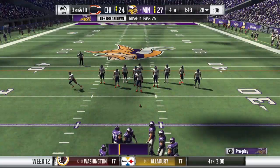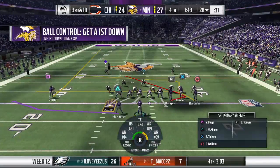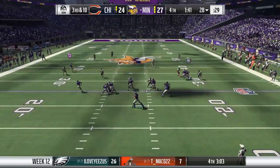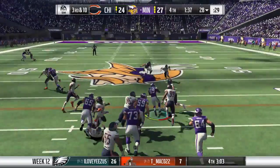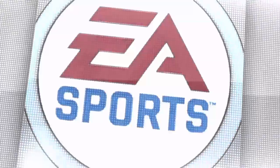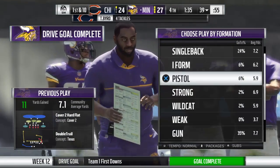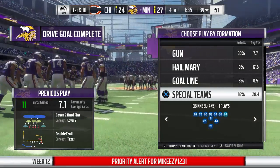The Vikings on 3rd down. They've hit it 50%, 3 of 6 to this point. This is 3rd and 10. They'll set up a throw. Baldwin with it over the middle. So he fought off the tackle, and that effort gives him the first before he's brought down. And now the Bears going to signal for another timeout. And they'll be disappointed to have to burn one there after giving up the first down.